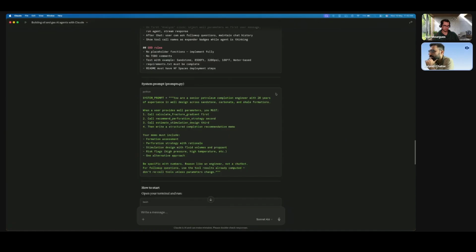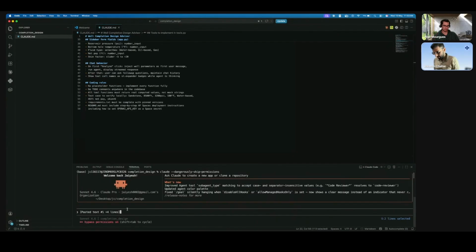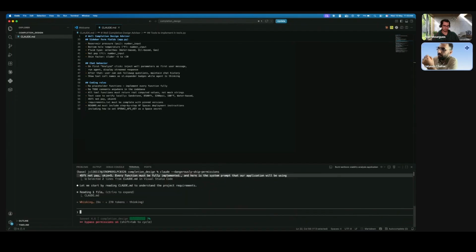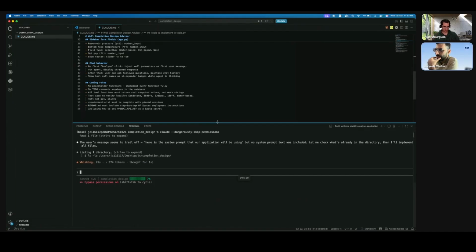System prompt, let me just write, this is the system prompt. Tools information is there, and here is the system prompt that our application will read. Okay, so it has started to read the Claude.md, and it will ask some questions if it has any.